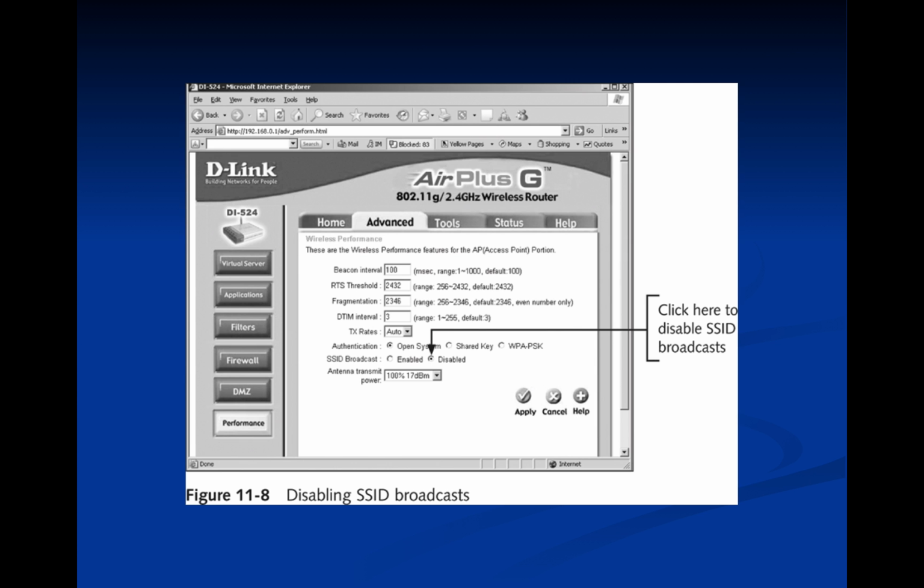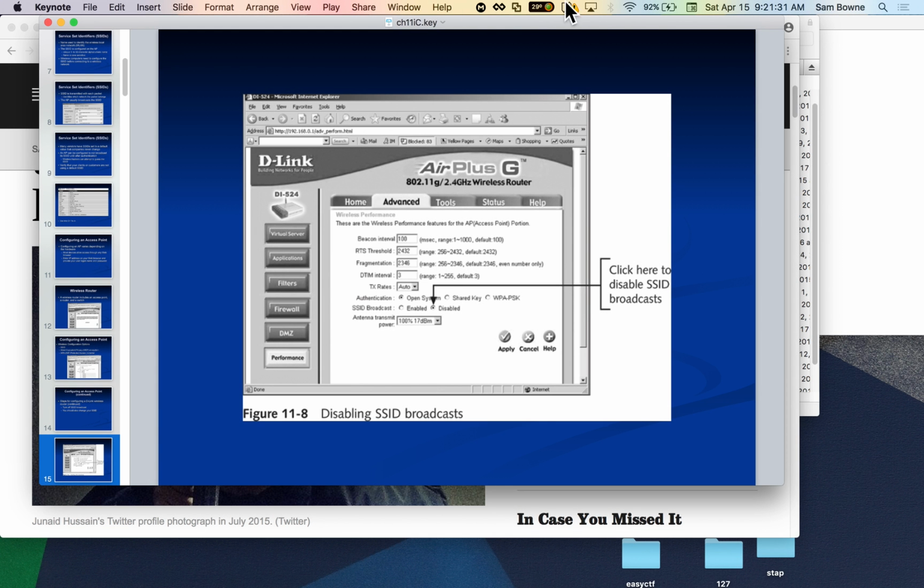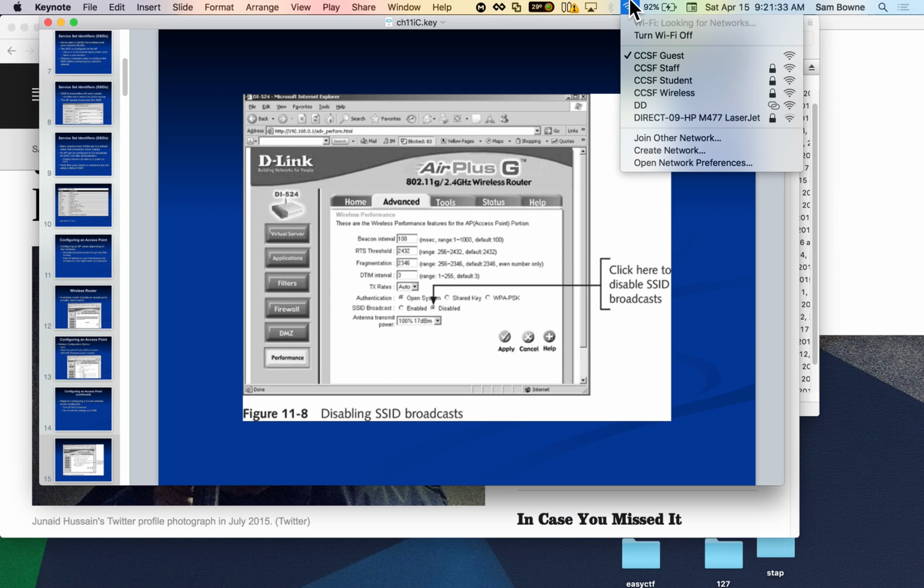So anyway, here's where you can disable the SSID broadcast, like I said, and some people might find that a desirable security measure. I think for most people, this will just be more bother than it's worth, because it means your access point will not show up on the list, like the list I have up here. Here's the list of all the networks around here, which, because we're on campus, is much less than when you go to a coffee house, where you'll see about 50. And they're all sharing the same spectrum. If you turn off the broadcast, you won't appear on this list. Someone can still get there by clicking join other network and then typing in the SSID, but that will stop casual people from connecting easily to your network.